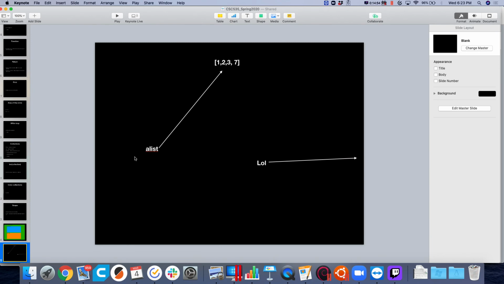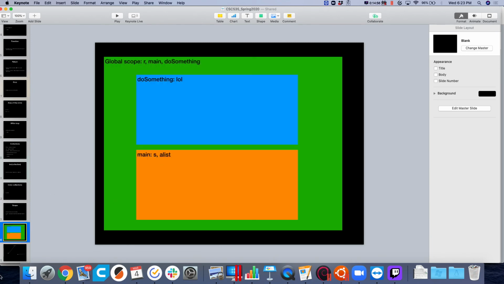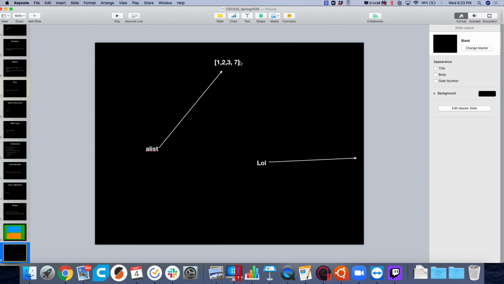All right, so that guy still lives in this scope, but notice that he was actually connected to the same place in memory that do something changed. So we can access things through pointers in other scopes. But otherwise, if we need one variable accessible from two scopes, we need to make it more global, one way or another.